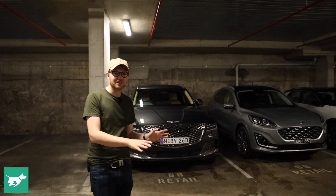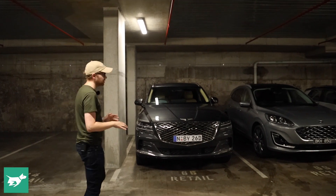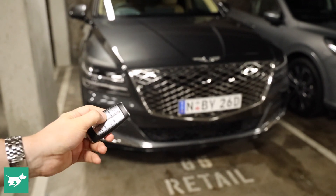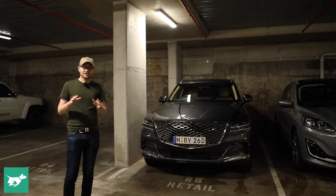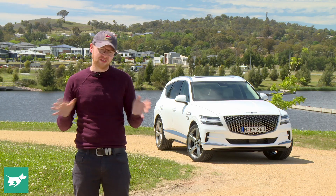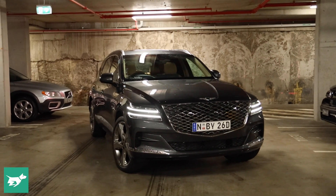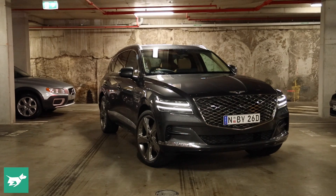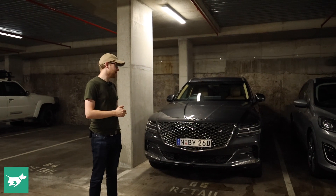We've got a few decent rigs here in the garage this week. The first one behind me is actually my new long-termer. If you watched my review of the Genesis GV80, you probably would have heard me drop that one would be coming in. The car I filmed with that day was like a really Miami Vice-spec matte white car. The one that I've actually gone for is a little bit more conservative — the Himalayan grey over the June beige kind of tan interior with black ash wood. That's definitely a bit of me.